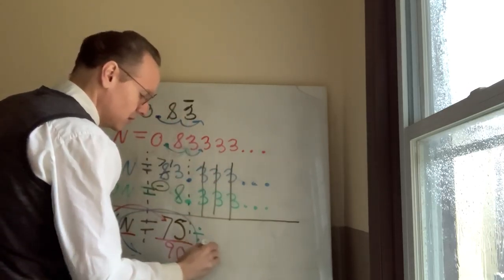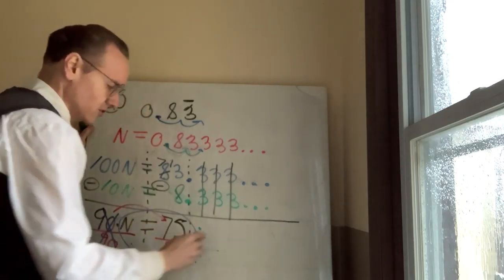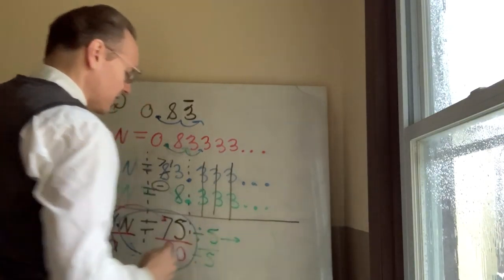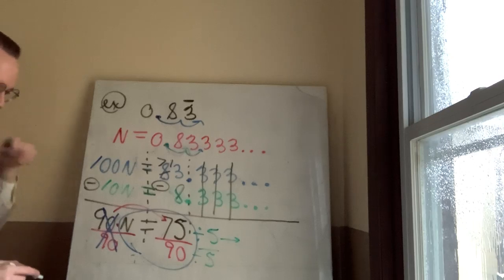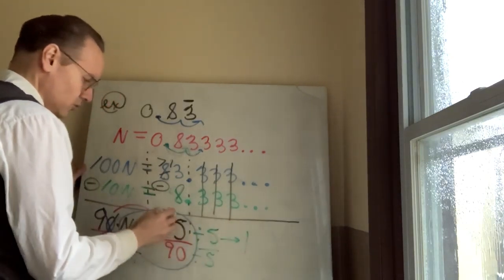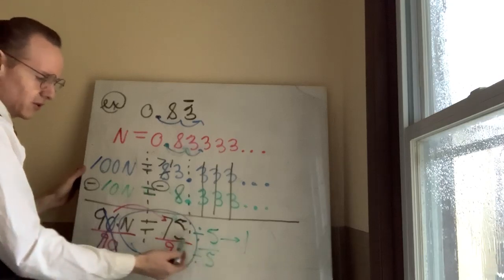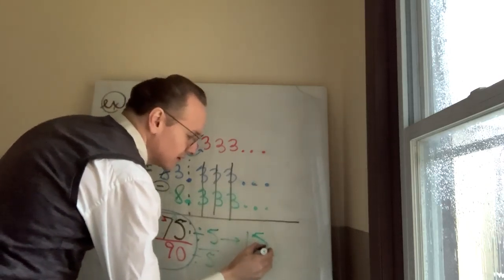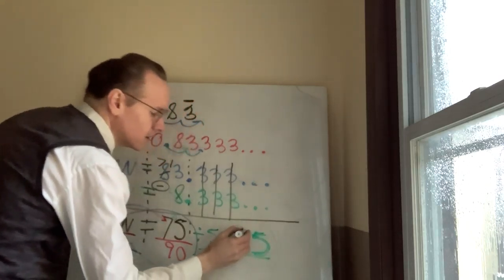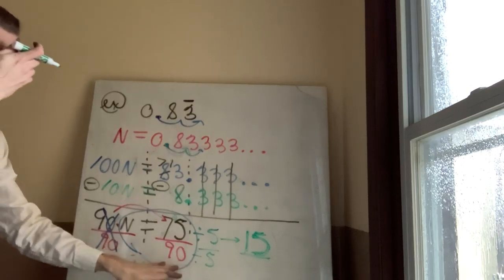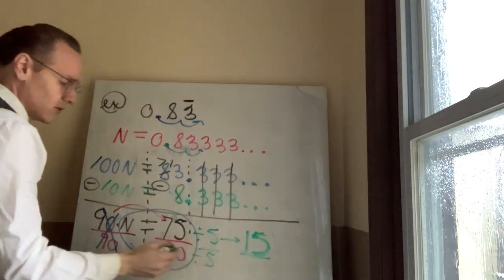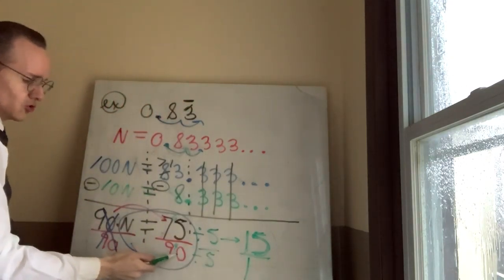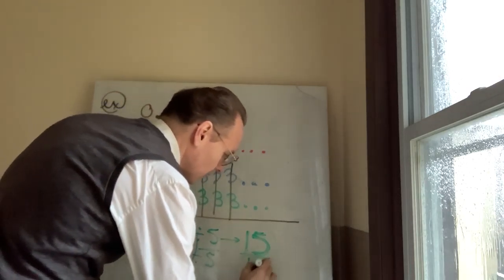GCF would be ideal, but I know that this ends in a 5, this ends in a 0, so I can divide these by 5. They're divisible. 75 divided by 5 is 15. Right, 5 goes into 7 once with 2 left over, short division. 5 goes into 25 5 times. 90 is divisible by 5. 5 goes into 9 once with 4 left over. 5 goes into 40 8 times. Okay. So we'd have that.